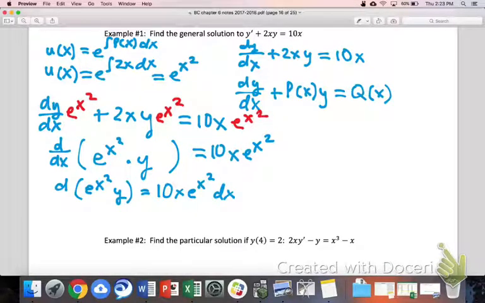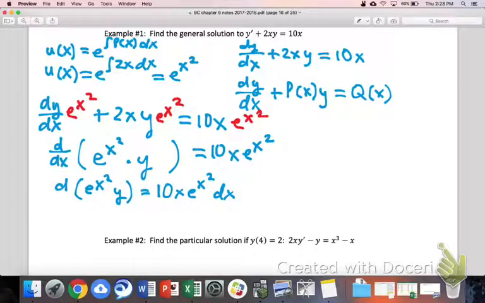So this is kind of a weird notation, right? It's like d of e to the x squared times y. But this is really what the antiderivative undoes. It undoes differentials. So when you think about this left side over here, think of this left side as being sort of like this. It's a differential of this, a differential of that. The differential of the thing on the left is a bit more complicated than the one on the right, but it doesn't make too much of a difference. The antiderivative is still going to undo the differential of part of the expression.